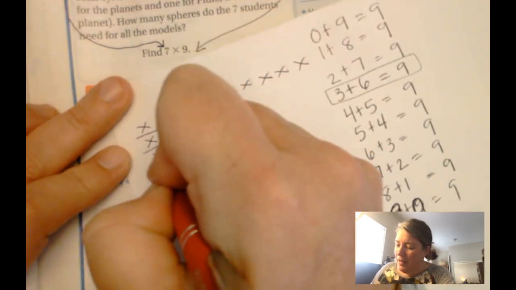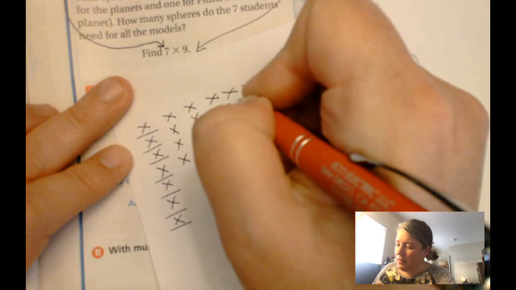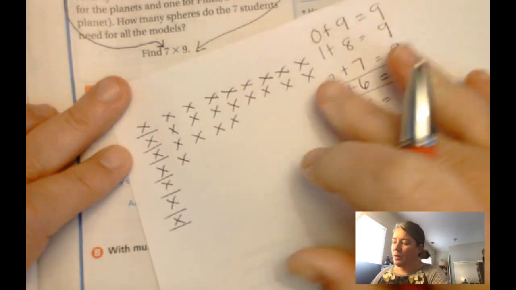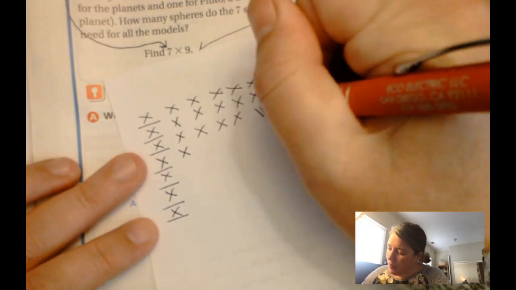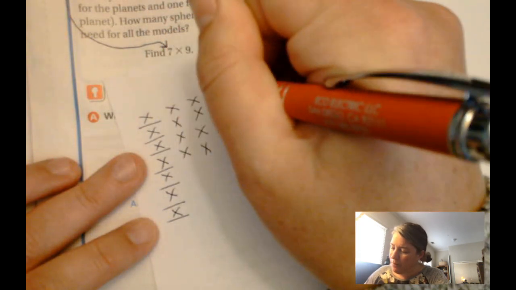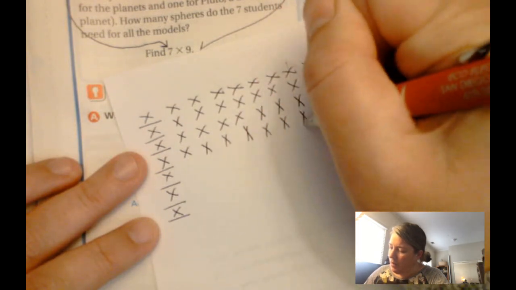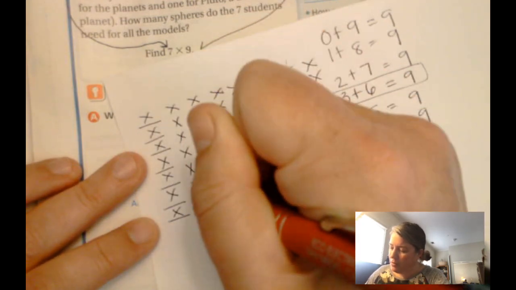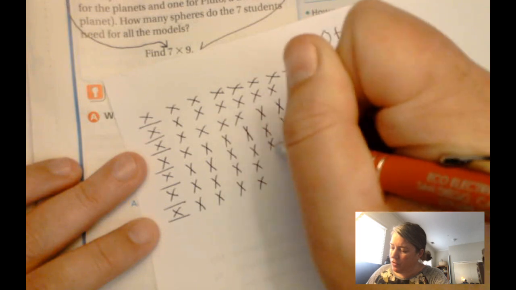Barely fit that in. And now that you have the first one lined up, you can just fill them in how you like. It really doesn't matter. I would not suggest going in a bunch of different directions because you could mess one up. Also be careful because if you look at mine, mine's getting off a little bit. So I need to be a little bit more careful. And I'm going to draw an imaginary line in between to help me get back on track. In this case, it may have been better to just draw them straight down than going across, because mine did get off just a little bit.